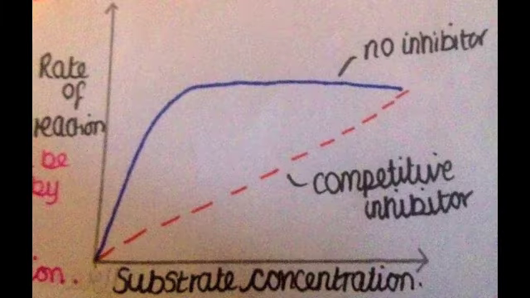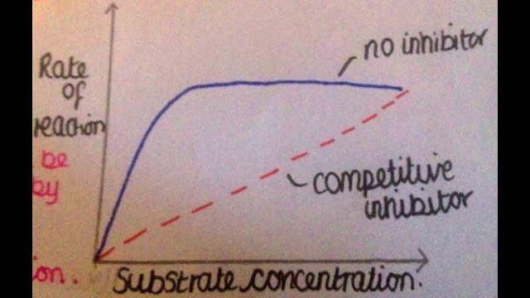As previously mentioned, the effects of competitive inhibitors can be reduced by increasing substrate concentration, as shown in the graph, where the red line represents competitive inhibitors. As substrate concentration increases, so does the rate of reaction. This is because there is a high abundance of substrates to be able to compete more successfully to form enzyme-substrate complexes. As the substrate concentration increases, the rate of reaction with the competitive inhibitor, shown by the red line, reaches the rate of reaction with no inhibitor, shown by the blue line.